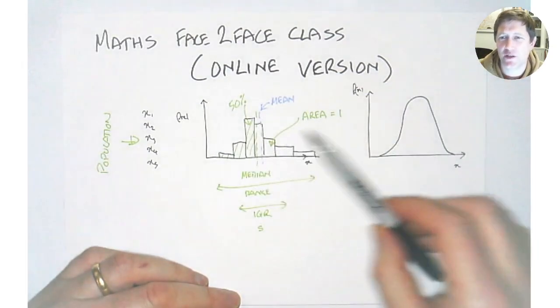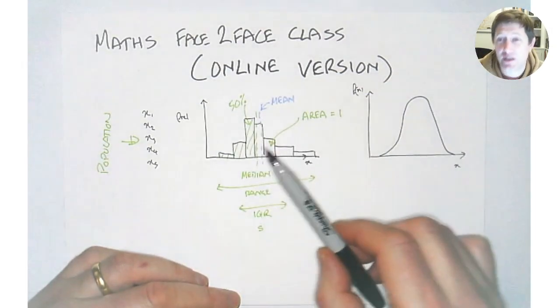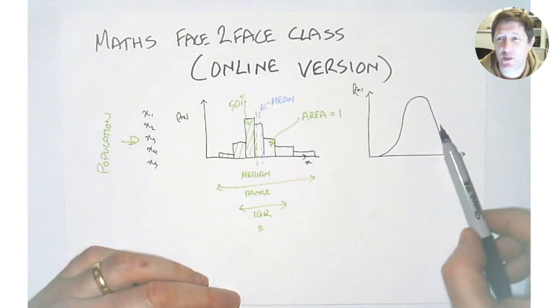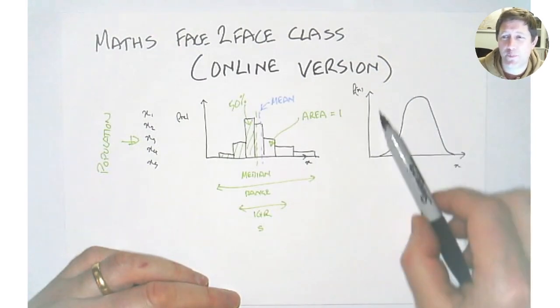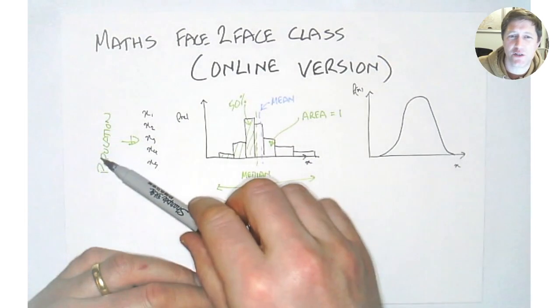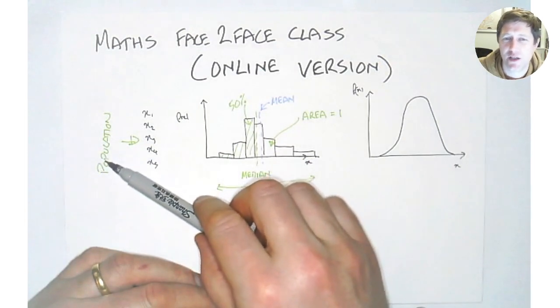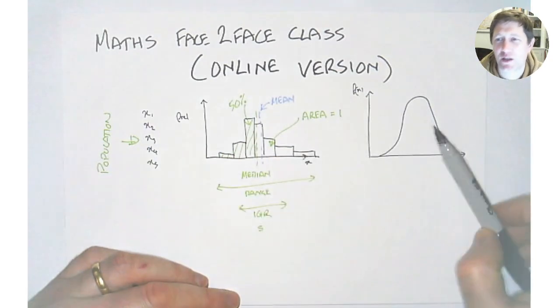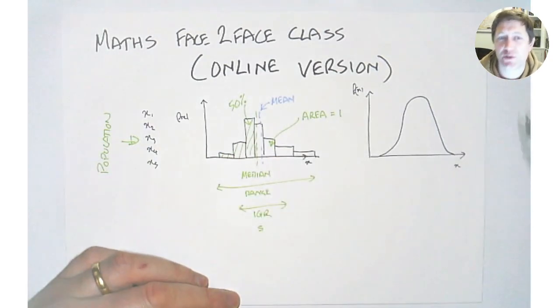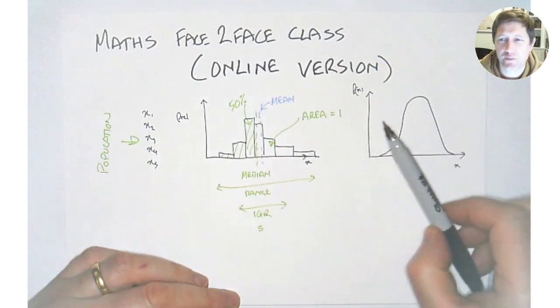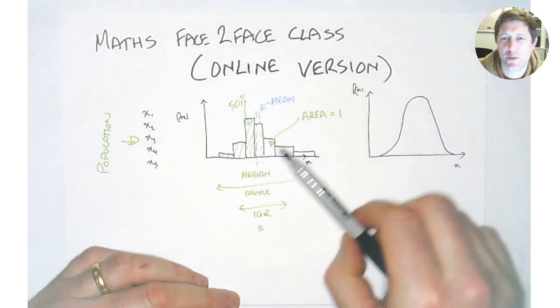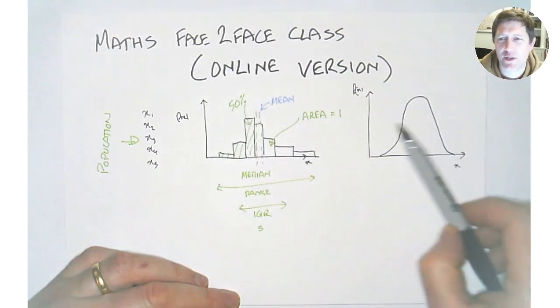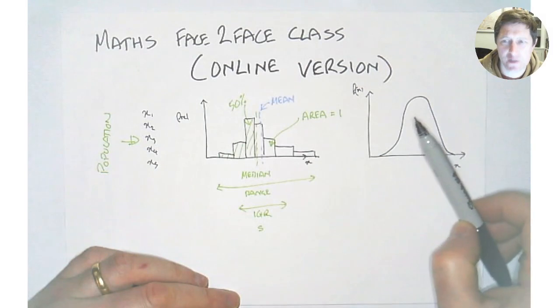Now these are the two things, and what we're trying to do with this course is to match these together, because this is the sort of thing we want. We want this function that actually represents this population, because if we have that, then we have a mathematical description of our population, and we can use that mathematical description to do useful things with it. So that's what we want, but this is what we've got in the middle, and so we need to make the connection between these two things.